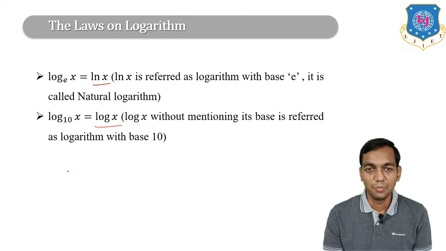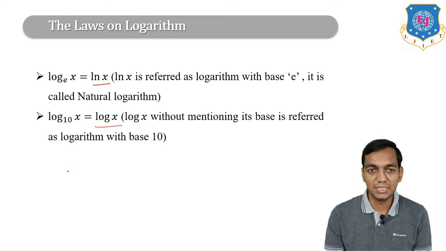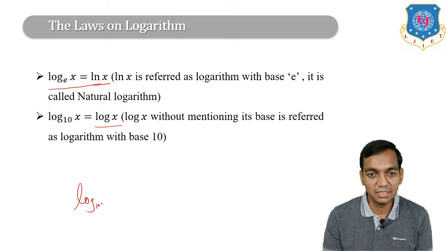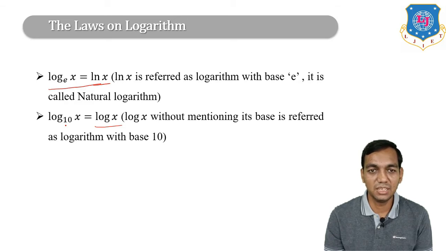Please remember, in engineering mathematics, if you are given log, then we are generally considering it as base e. If you are given base 10, then only we have base 10. See, ln is not a universal notation, but generally we differentiate between them by ln and log to understand.